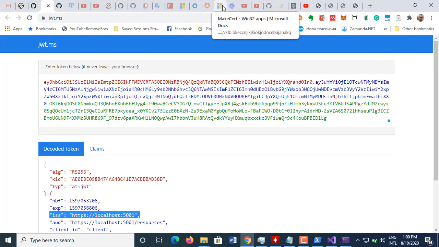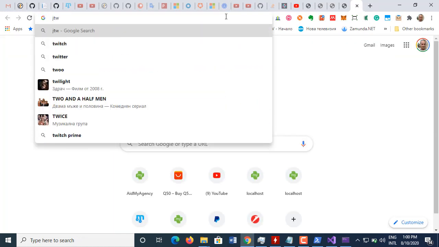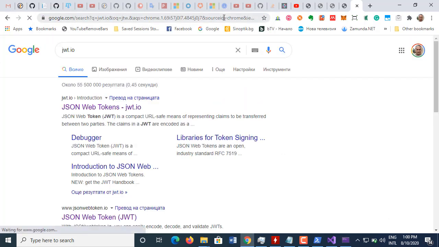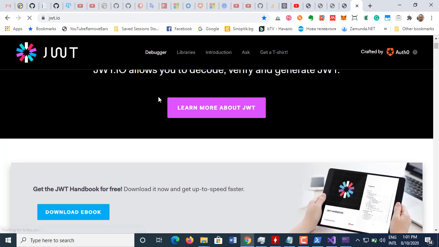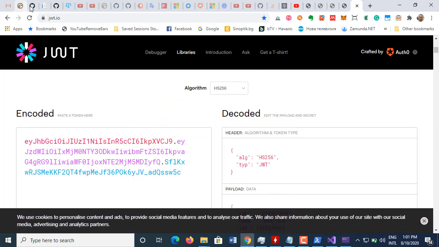Let me see, there is jwt.io, which does the very same thing. Let me copy the JWT from here.